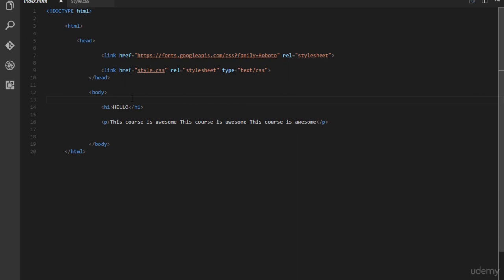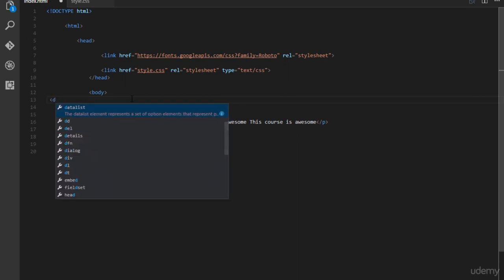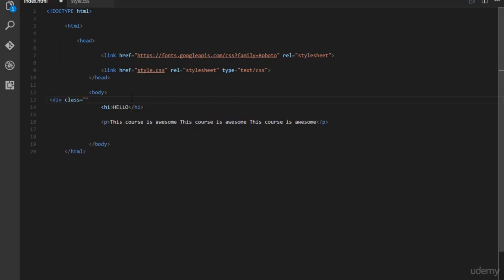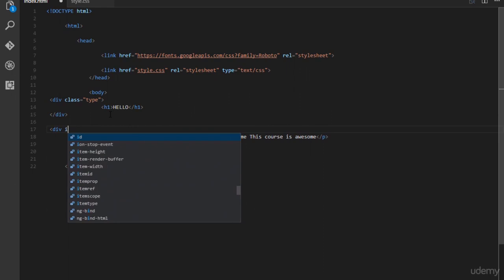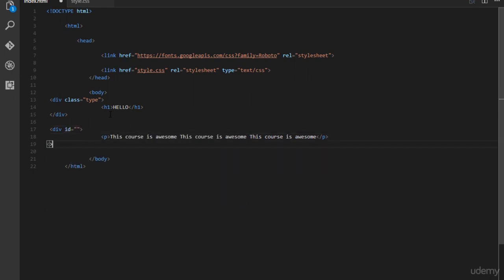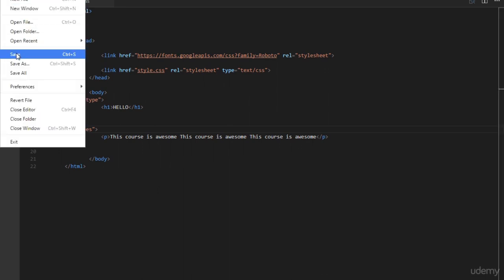Okay, first we type div. Div means divide, division, and the closing tag of div, and I will type also class. And you can give any word you want. I will give here type, and make another div tag. I will also give a name div, but it's not class, it's id. Closing tag of id div. Okay, and I will give here types. Okay, and how do we use this? Okay, we save this and now go there.